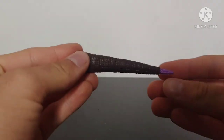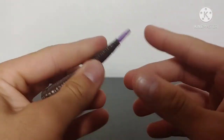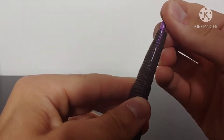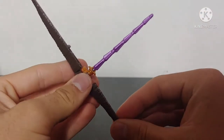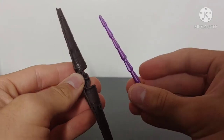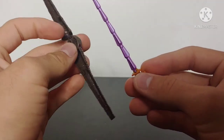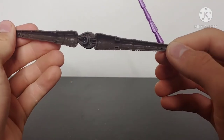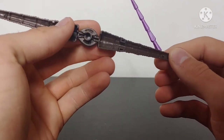Now running over Dinobot's accessories — he does come with his tail accessory that you see him use in the Beast Wars cartoon, and it does have a transforming ability. To do that, we're going to split it into two sections like so, and then it does open up to become his sword and spinning shield. Both of these have been cast and molded really nicely. There are no paint applications on the tail, but there's some really nice molded-in detail.